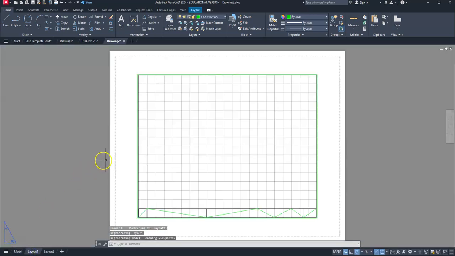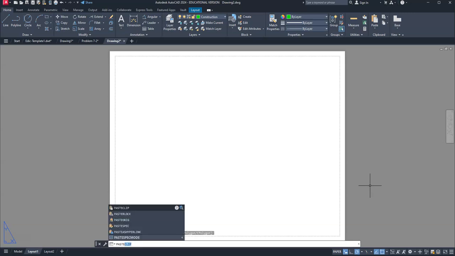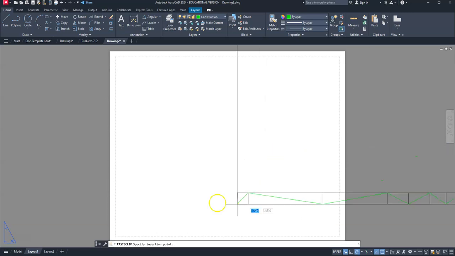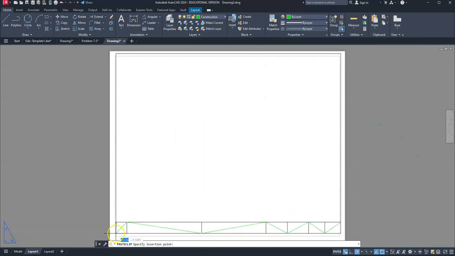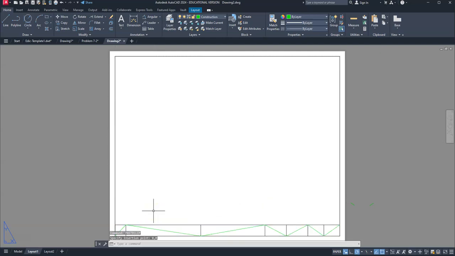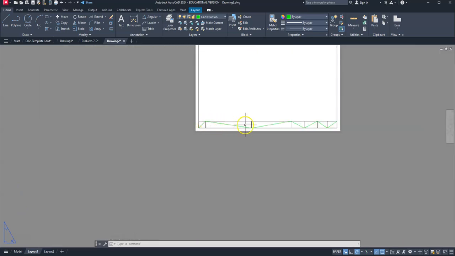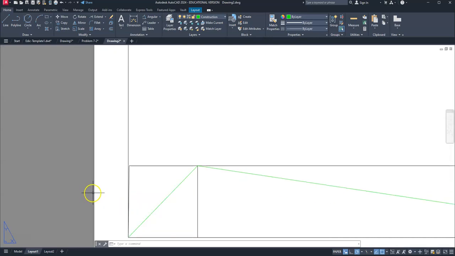I'm going to come over to my Layout 1 tab. Now, if this is the first time you're working with your AutoCAD template, we are going to delete this current viewport. And we'll explain what that is in a little bit. So I'm going to paste clip. And now it wants me to click somewhere, but I'm going to default it to this bottom left corner. So I'm going to say 0, 0, enter. And that's going to snap it right to this corner in my page.